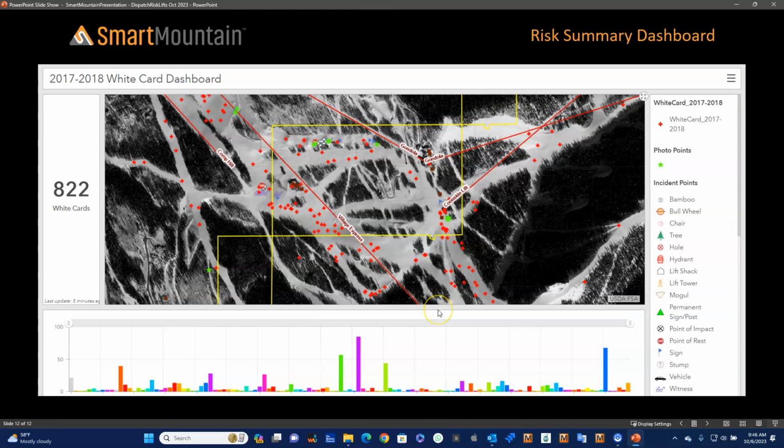And then this is a summary dashboard, again, very similar to the other one. It has a chart on it for types of injuries. So very quick, I don't think it's appropriate, as I said.